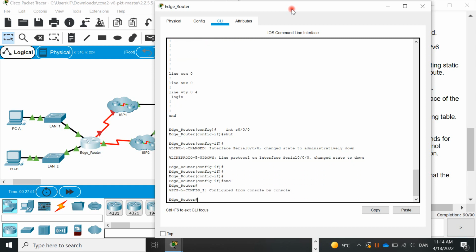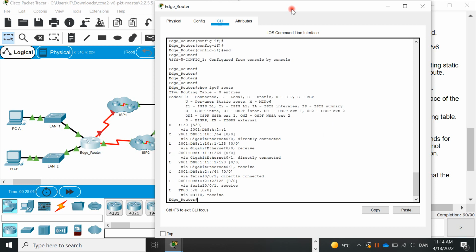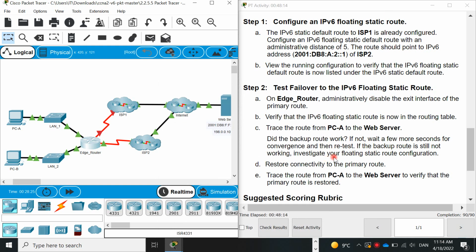Show ipv6 route. Yes, this is here. Yes, this is a static route. And it finds another, because this one goes down and now this one works.